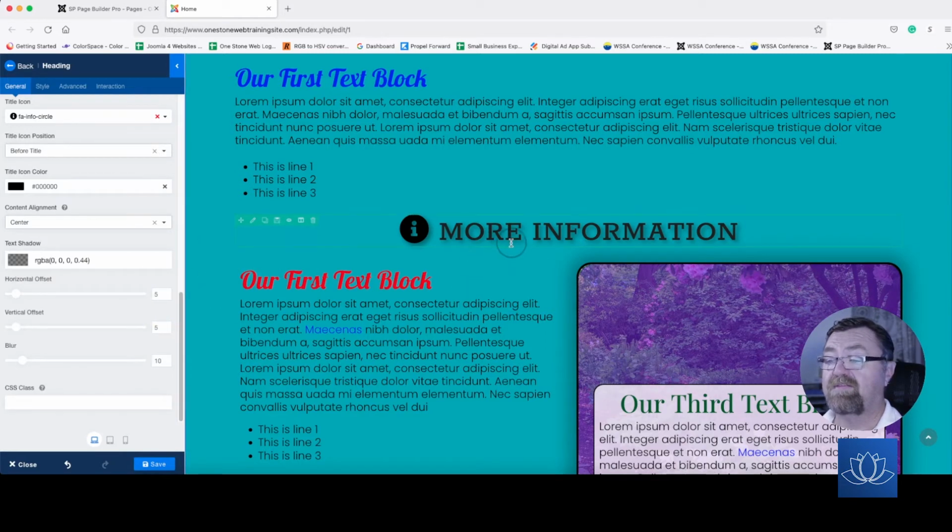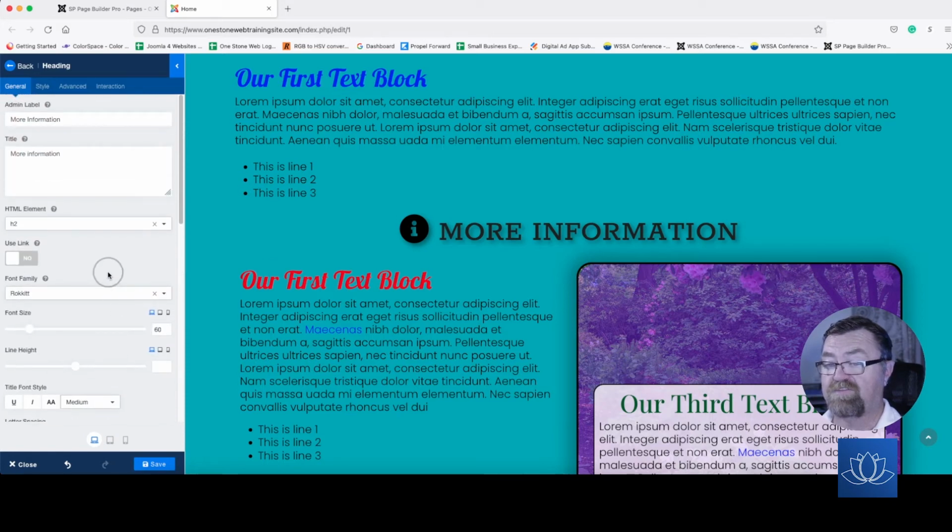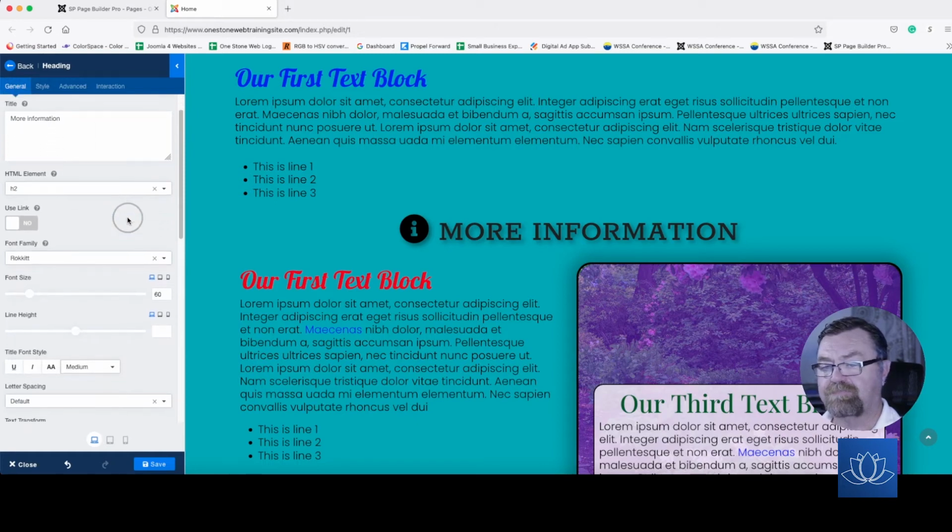And now you can see we have this nice shadowed text, which is just awesome because that takes a little bit of coding when you want to do it by hand. We're going to come into the CSS class in a little bit because we're going to take a little diversion here once we get to the next page of settings. Everything in this first panel has to do with the actual text inside this heading box.